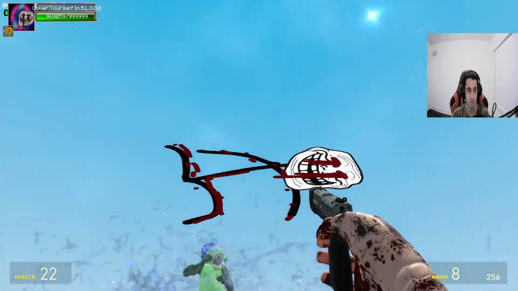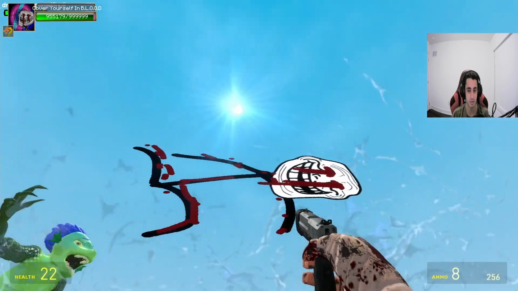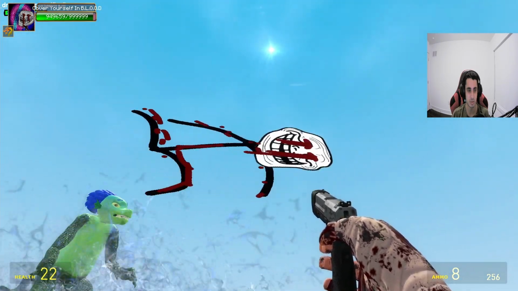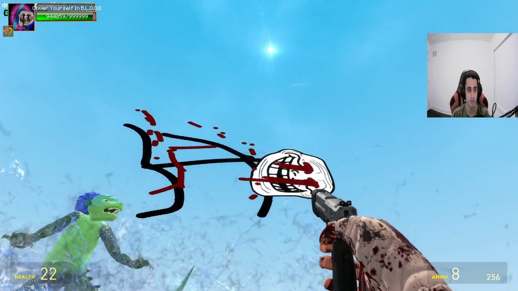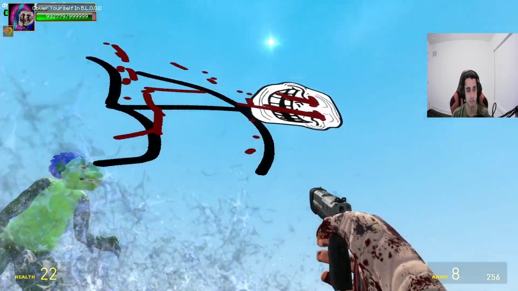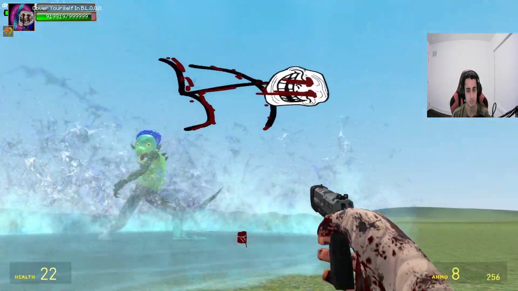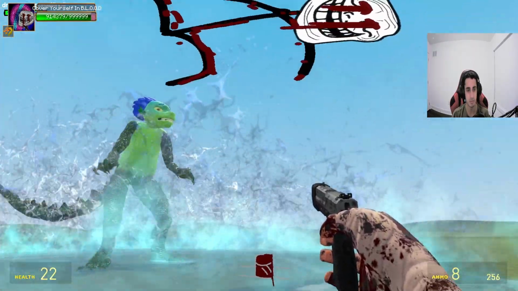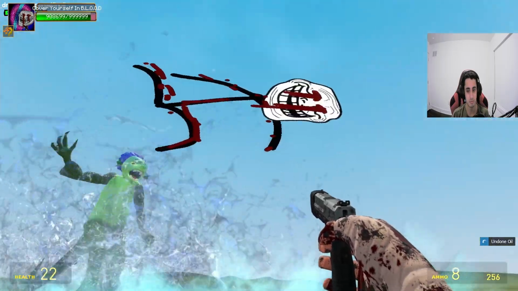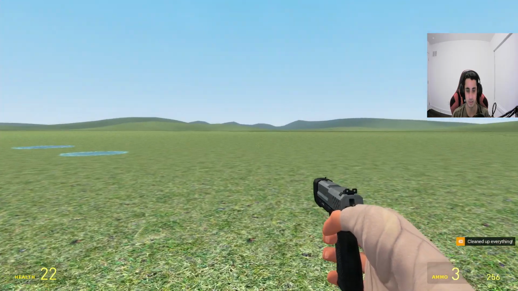What is going on? Okay, he's not gonna beat him, or it's gonna take him a while to beat him. But you guys can see how much damage Lucazilla is doing. He's doing approximately 3,000 damage per second or so. So he will be able to kill him, but this fight is gonna take forever. I can't even erase him.